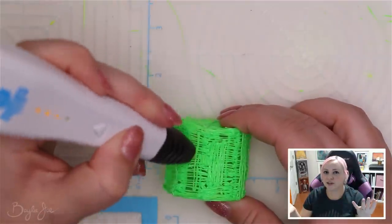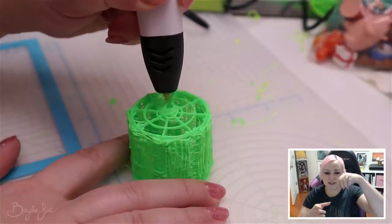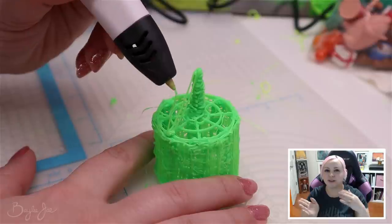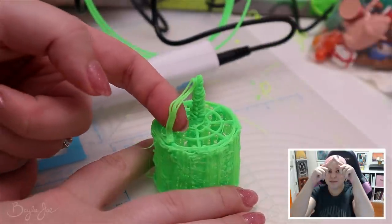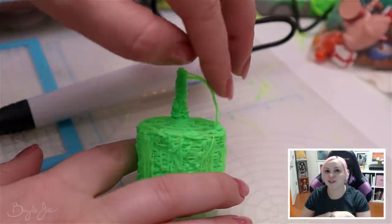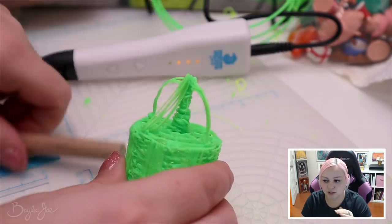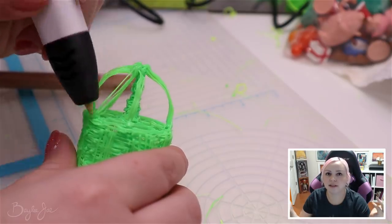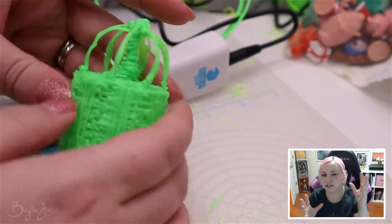Then I had to do the dome. What I do for domes and cones is build up a little stick in the middle and then string the rest of the filament down. To make the cylinder I go slow, work my way up, then stop and shape it with my fingers to make sure it's staying straight — you need to let it cool off a little bit otherwise it starts to droop. Then I string filament from the top of the little pole down to the base and while it's still hot I shape it to be round. Working with a 3D pen is like working with a hot glue gun — you're going to get a couple small burns. I built about eight of those shapes and filled in the gaps the same way.